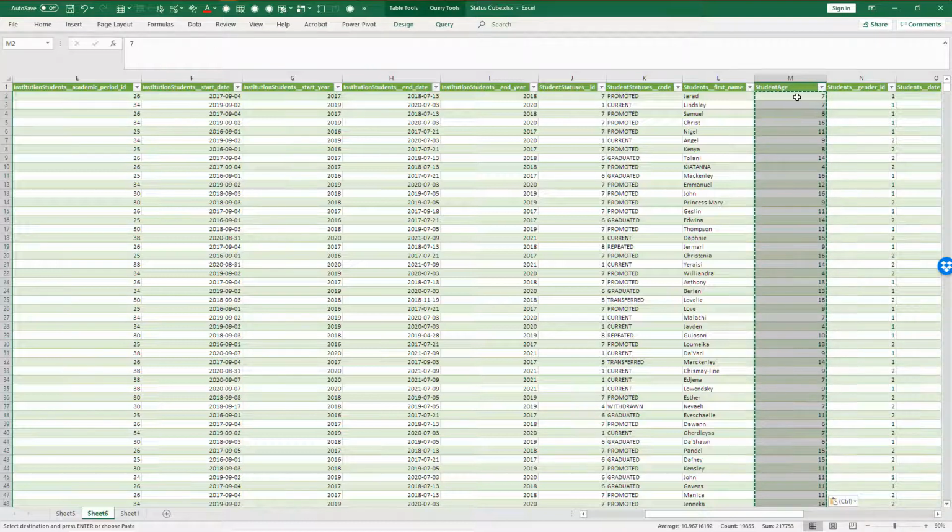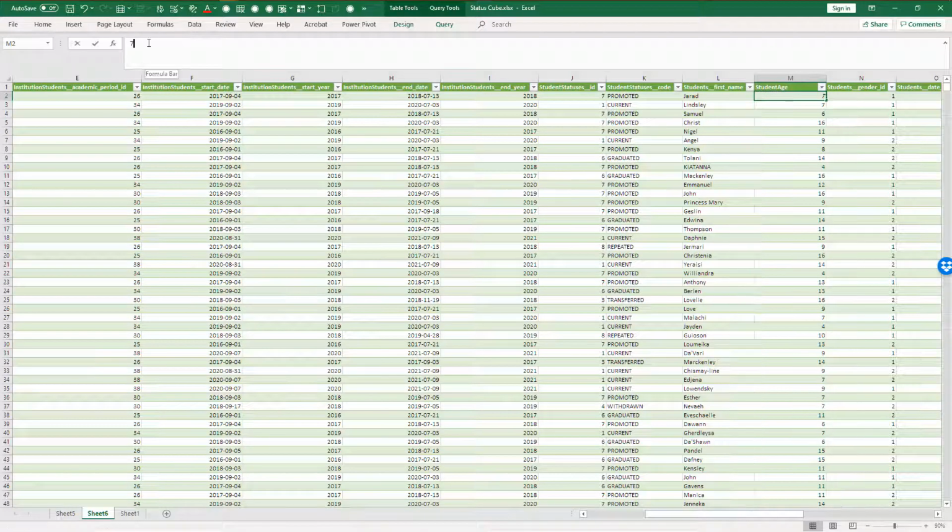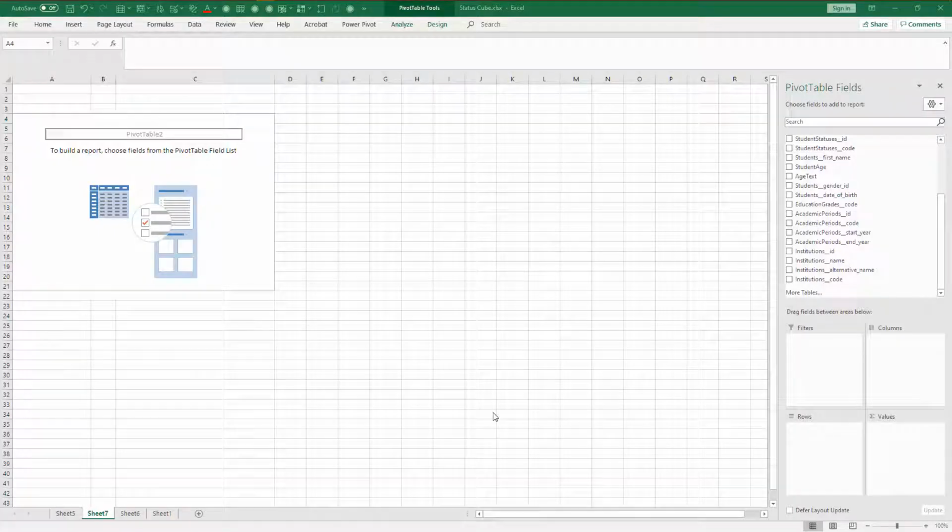So as you can see from here, there are no longer formulas in the cells. They're actual numbers.